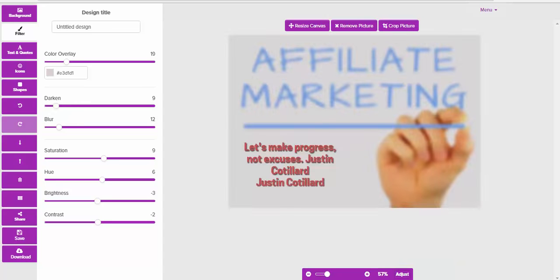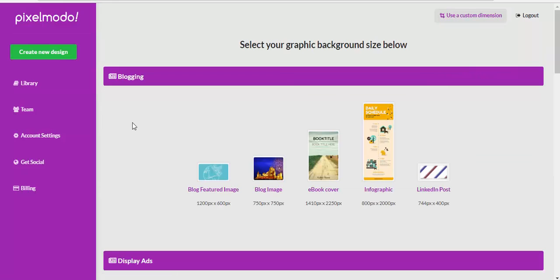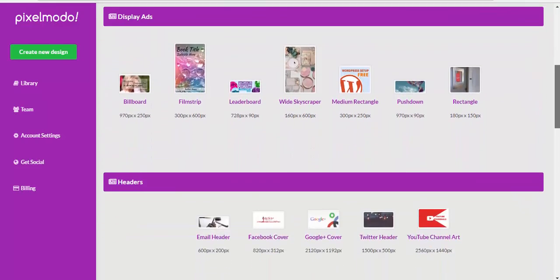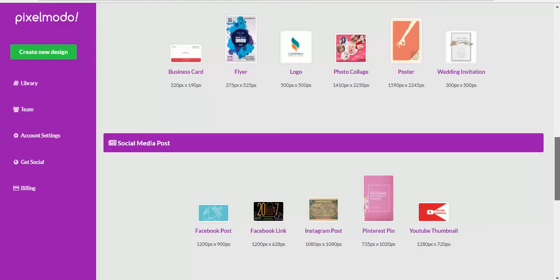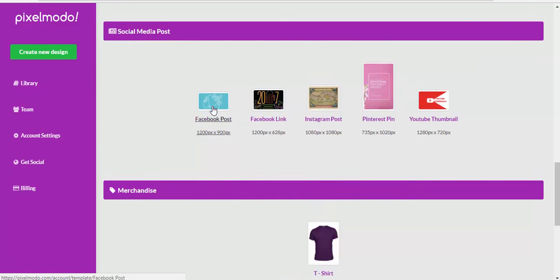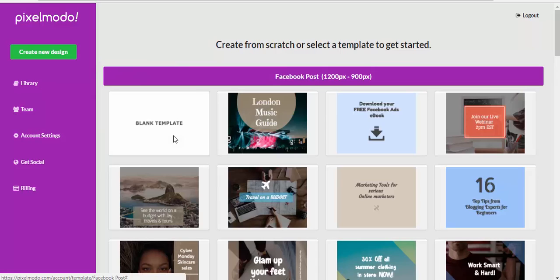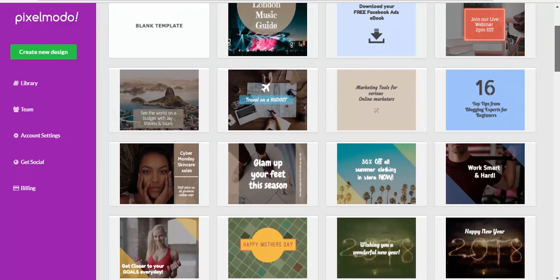And then what I want to do now, let me just close these down, and let's just go back to the library. So that's your default setting when you log in, and what you need to do is create a new design. And what I want to do now is show you the various design formats that exist. There's quite a few of these, or you can just choose your own custom. And what I also want to show you, we also have merchandise. You can choose t-shirt designs, but what I want to do now is just show you the various templates that we have as well on the software. And so you can either go with a blank template, or you can choose a template from the library.